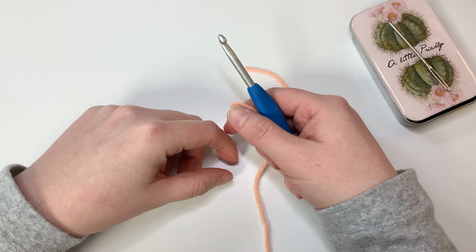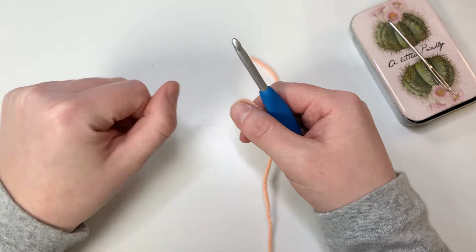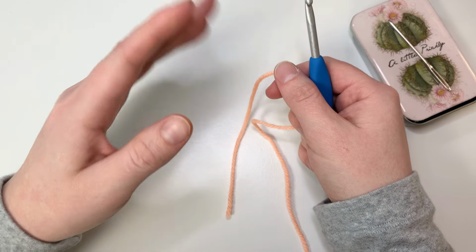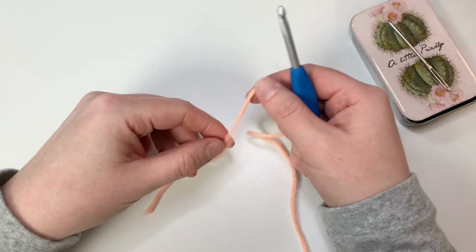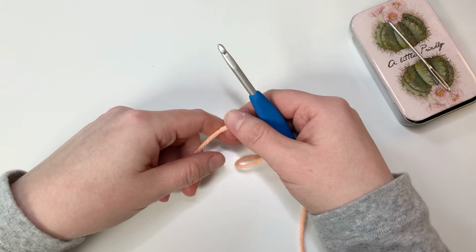Probably should have brought over a sample of the blanket that I had made, but I didn't. So anyway, I've had lots of requests for this pattern since I posted the blanket I was working on Instagram. You can Google lots of variations of this pattern, but as always, I wanted to change the beginning and the ends of my rounds just a little bit, just to suit my liking. So this is how I do it.